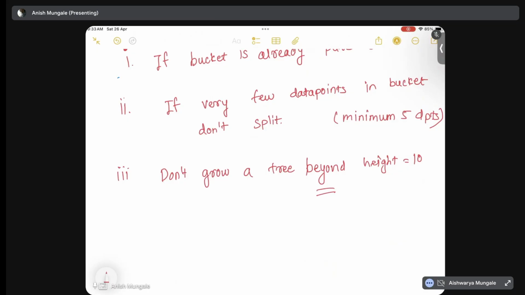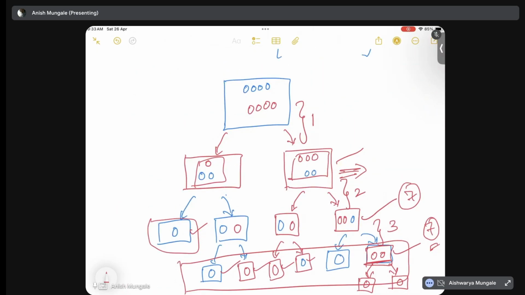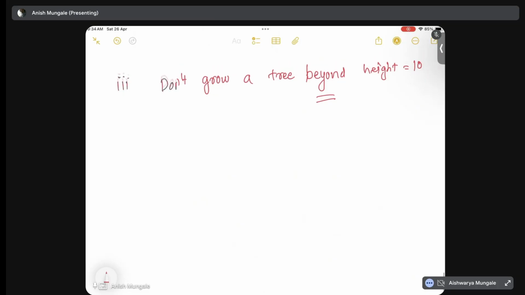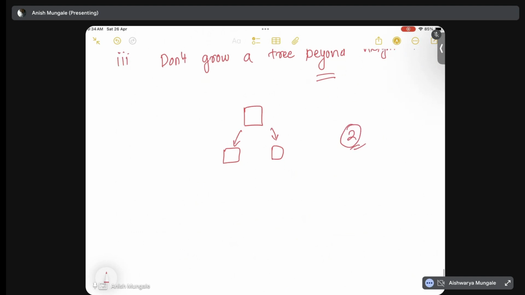So see, let me say this was the data. If I split it into 2, from one segregation I have 2 branches, or 2 leaves. Again, if I classify each into 2, I now have 4.